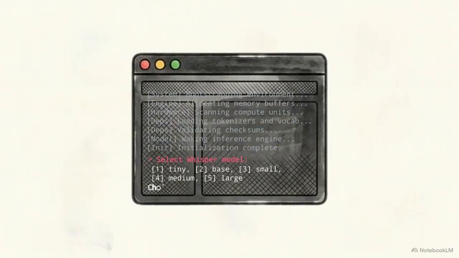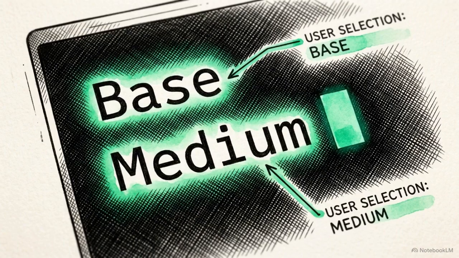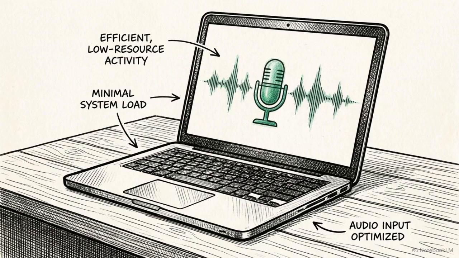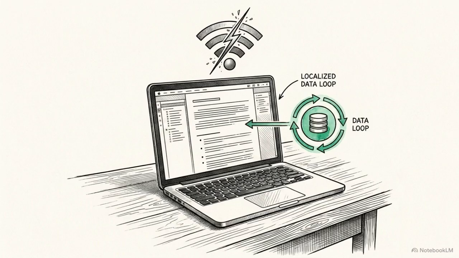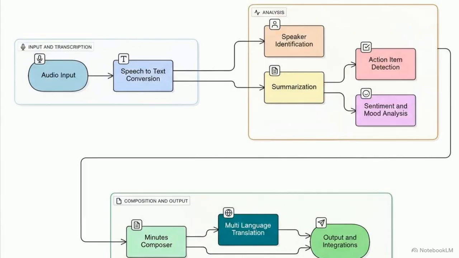When the terminal asks you to choose a Whisper transcription model, select either the base or medium option. These models are highly accurate for speech, but they require less processing power, so they won't stall out on a standard laptop. Check your terminal window. Once you see a message confirming the server is running on port 8178, the setup is successful. Because Whisper is running locally on the device, the entire transcription process is now insulated from network outages and corporate surveillance.